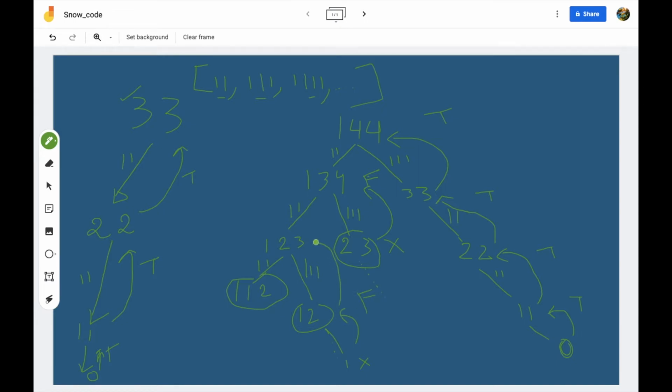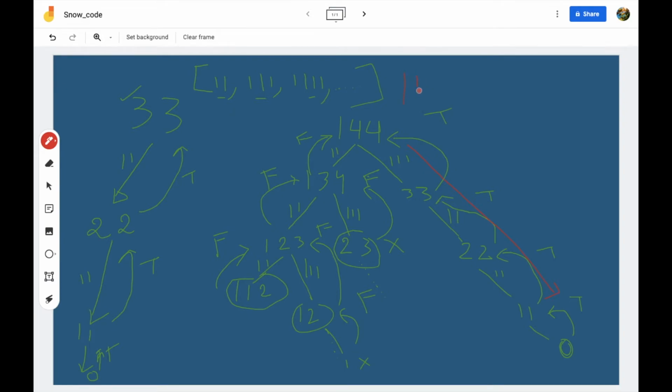So this will return false also, and this will also return false. If we take this route, then 144 can be decomposed into 0, right?